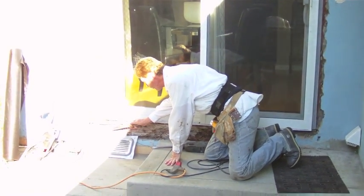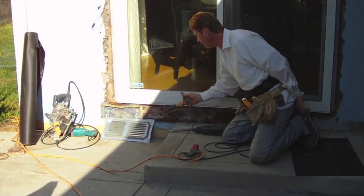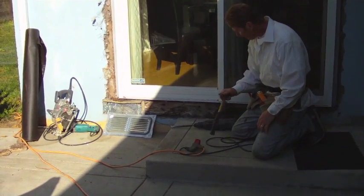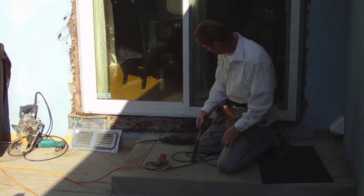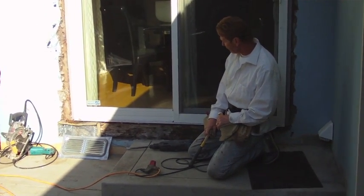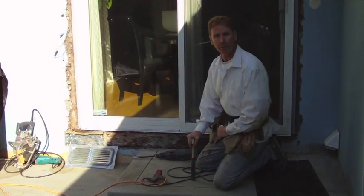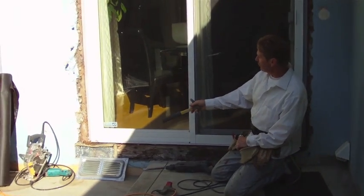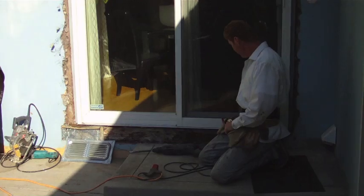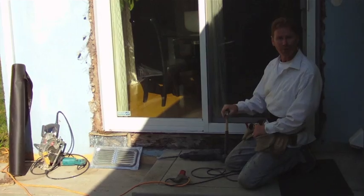This type of vent protects the mud sill — the rain hits it and slides down, whereas with those other types of vents the rain can sometimes get in. I brought some four-by-fours and two-by-sixes because we're going to tear this one out and put a fresh one in. It's seen better days. It'll probably take me longer to pull this out and flash it, counter flash it, and stick in a new piece of wood than to do all the cement work.